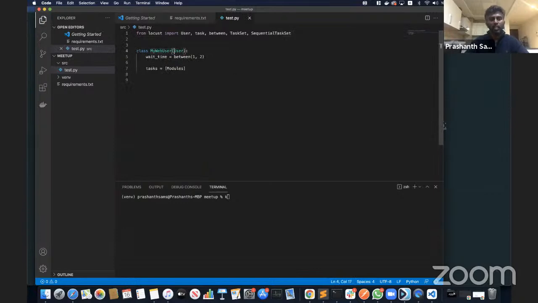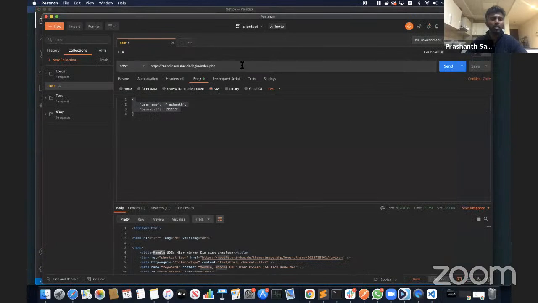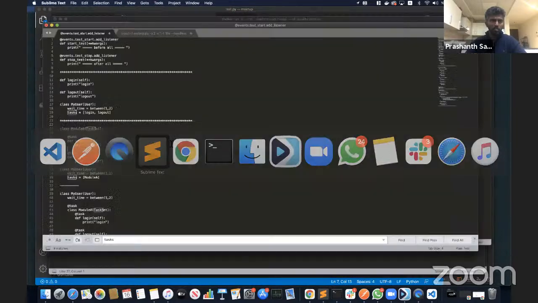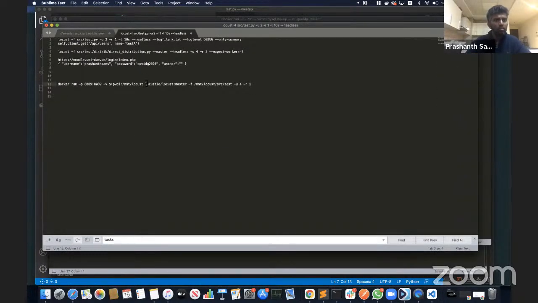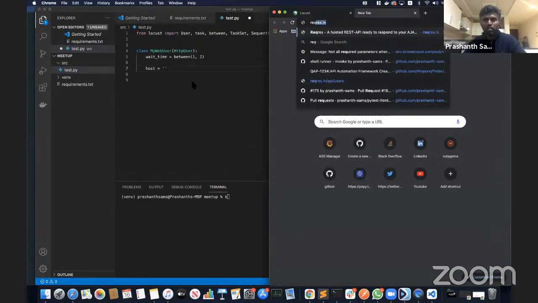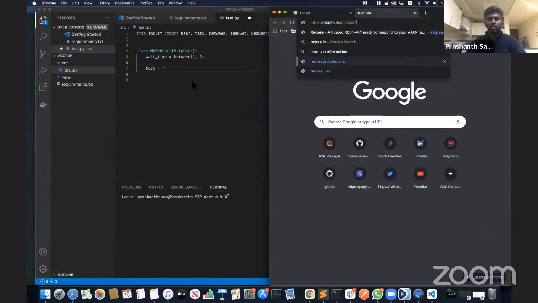Like I said earlier, we want to replace User with HttpUser, and I'm not going to touch the wait time. What I'm going to do is introduce this host, and I actually picked something for you guys before I start. So let me take a GET request I have somewhere. This is very popular for testing purposes.